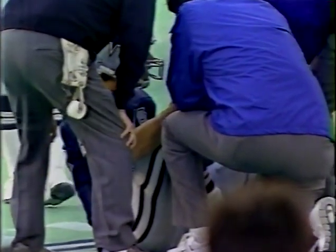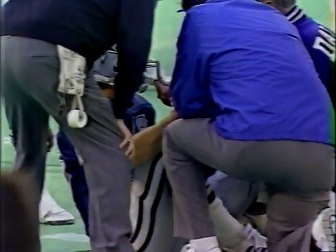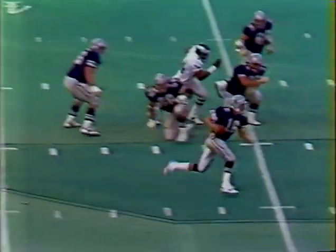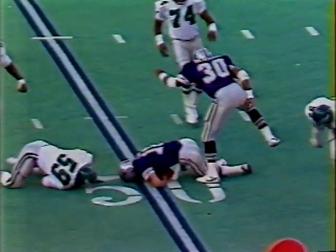I think Tom's also seen the fact that Randall Cunningham has escaped a lot because of his mobility. Pelura is able to run, as we see here on this particular scramble. Pelura has the ability to scramble and make things happen. He can make something out of nothing. Danny White is basically a pocket passer. Right there, he just gets his head crunched by the forearm of Joyner.